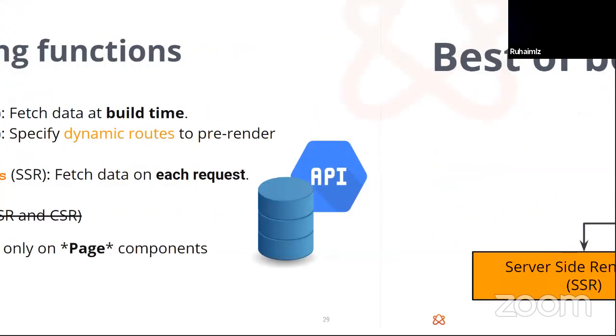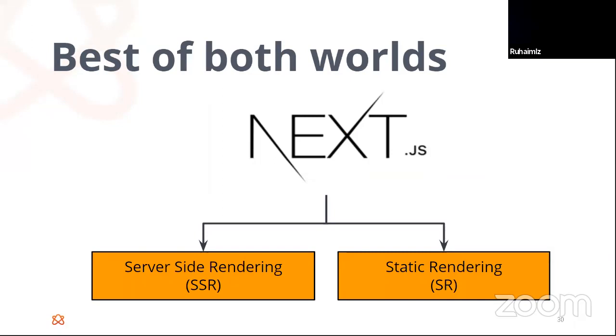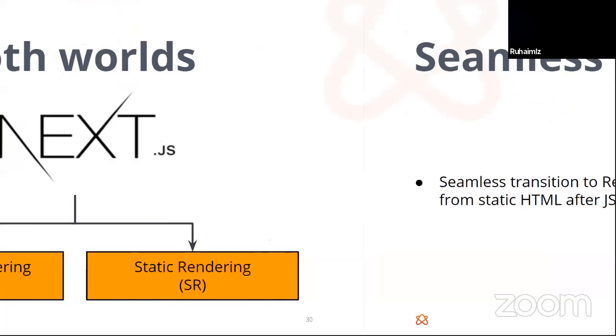So yeah, you get the best of both worlds, server-side rendering and static site rendering. Plus, there is this hybrid one where you could pick and choose based on the need of that specific page. So it's like the best of three worlds, I would say. You have the hybrid version, you could go fully server-side, or you could go fully static site render, right?